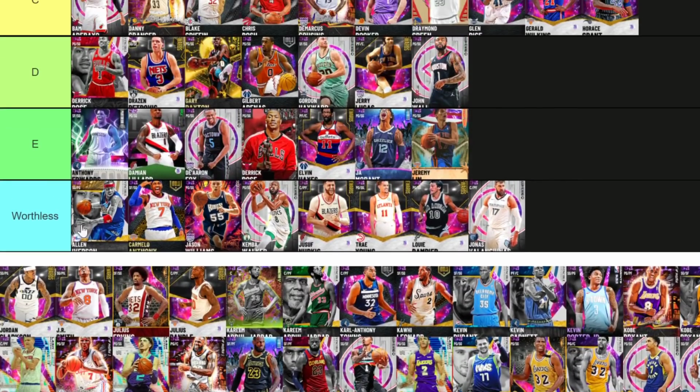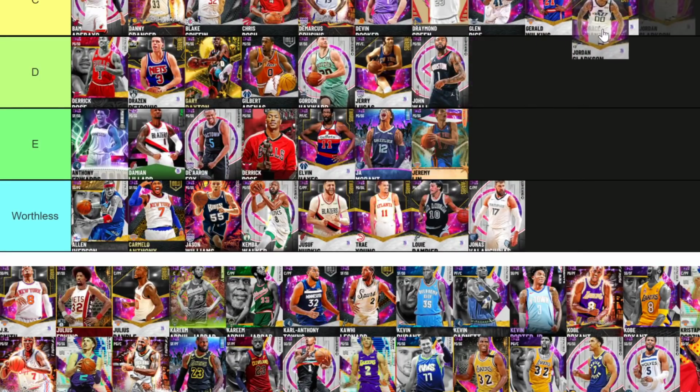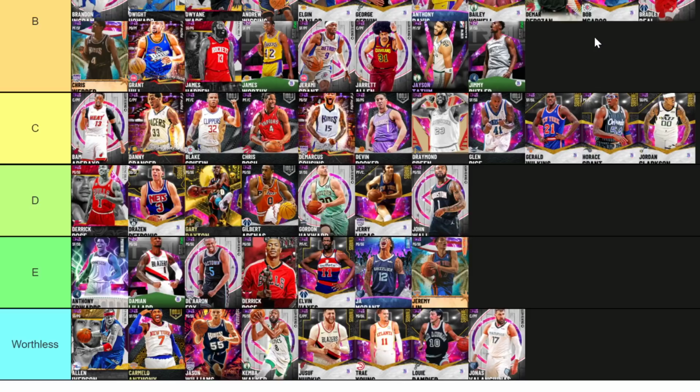Jordan Clarkson. Clarkson is going C tier. His height is okay, but I don't know, there's just something about him I didn't like when I used him. I only used him on current gen though, so make of it what you will, but I think this tier is the right place.